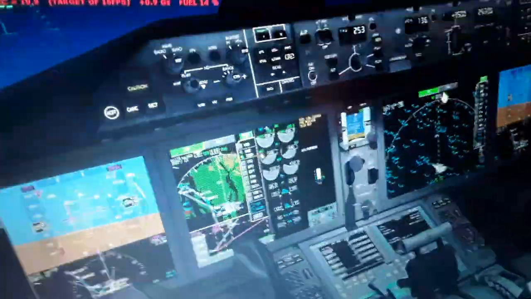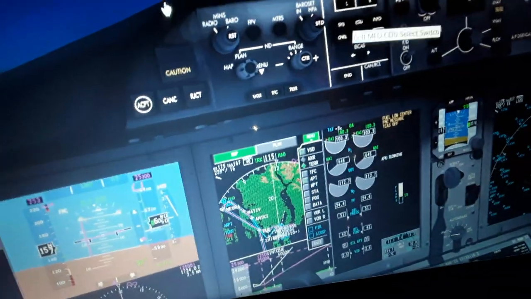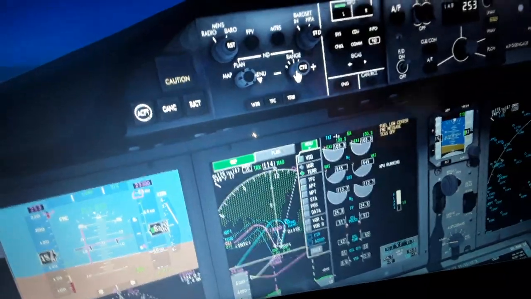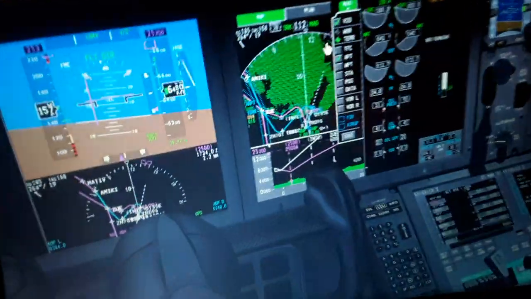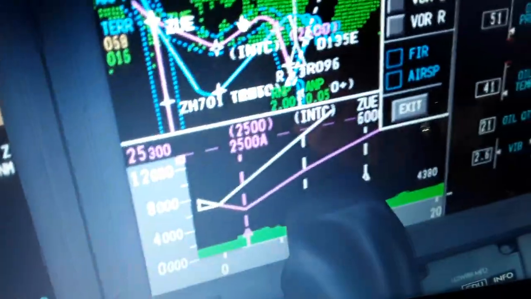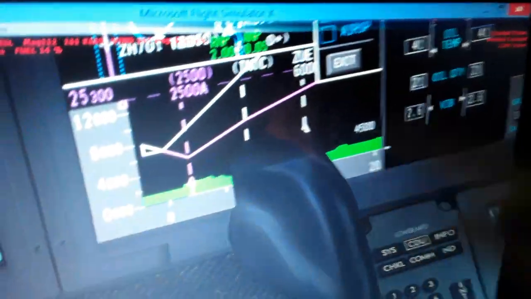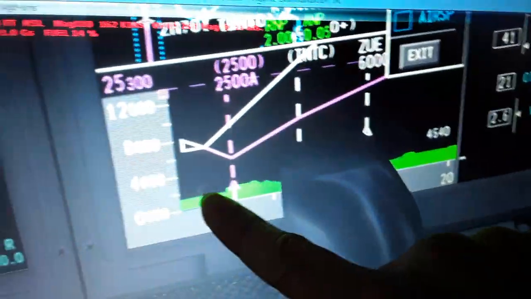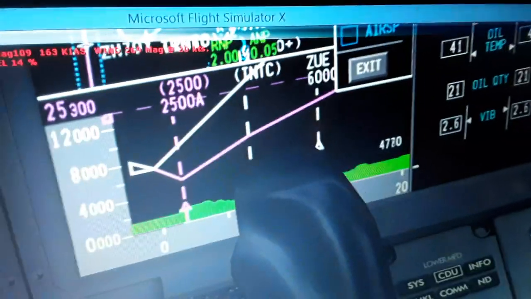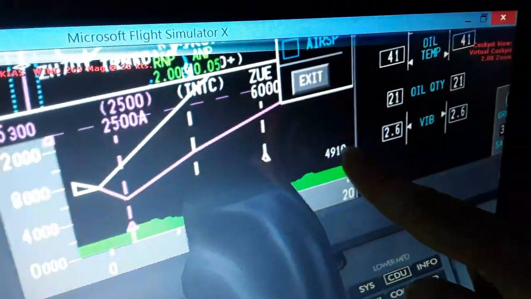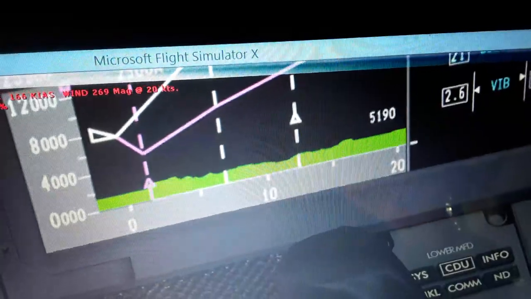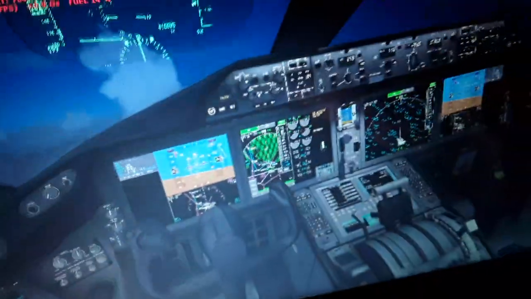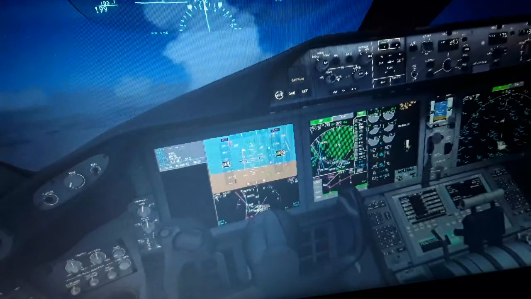So we can see also, if we look closer, the engines indication over here, and also you can see the terrain below you. The terrain is this green line down here, and you can see the distance. You can see the aircraft is like 4,700, 4,800. It keeps climbing, 4,900, 5,000 feet right now above the ground. You can see the distance in nautical miles also in front of you, like in the original aircraft. So we keep climbing. Also, don't forget the airspeed.